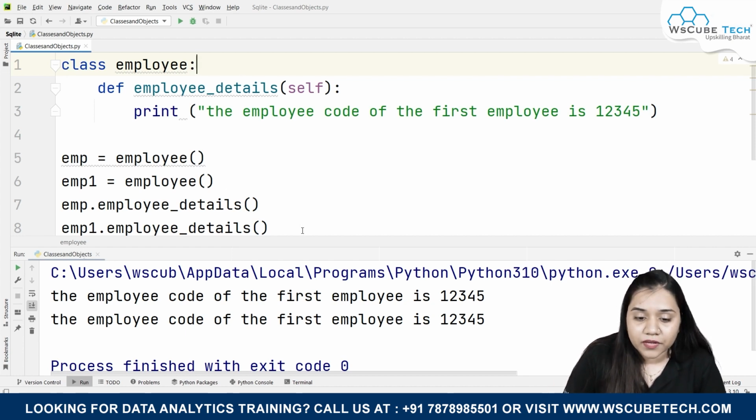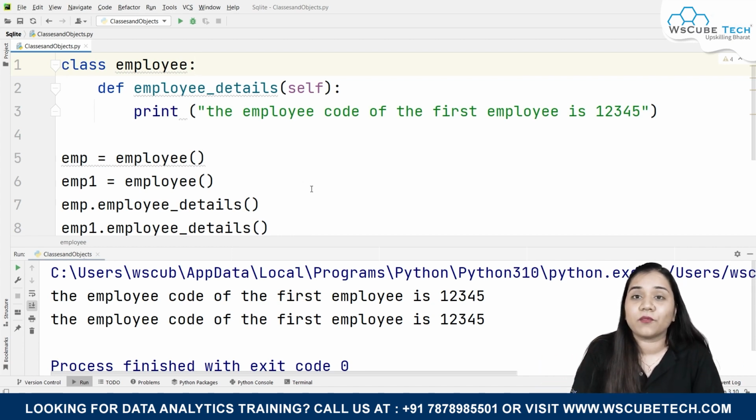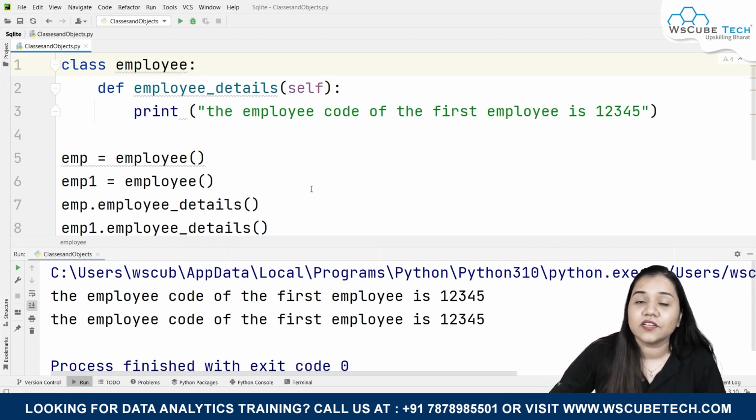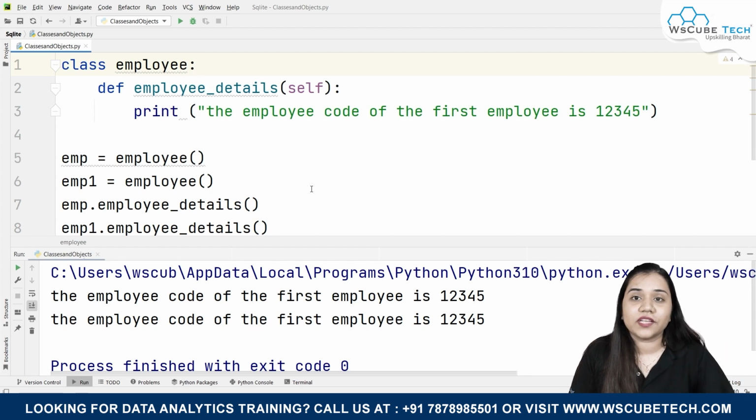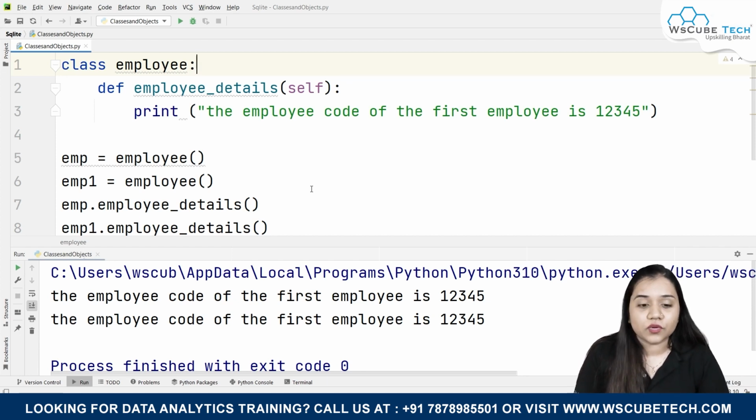What is the plus point of using OOP programming? That means object oriented programming. That means these classes and objects make your program more systematic. It makes it more graceful, more elegant looking. Plus, when you go for the debugging part, it makes it easier. You know in which part of the code there is a mistake, and you can quickly go to that part and make the changes there. So that is a plus point of using object oriented programming.